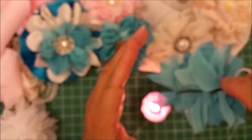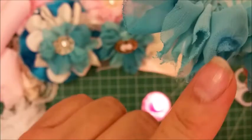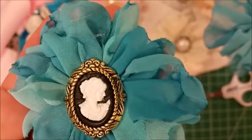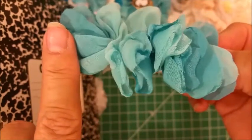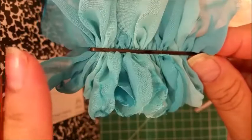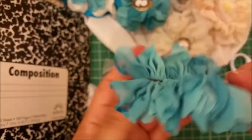I found that chiffon melts very beautifully. Can you see how on this one, this edge gives it a darker blue tone when I melt it? Even along this edge I haven't melted it much, but that actually adds character to the flower. You can see how the melted side just looks more crinkly. I also melt a little above — can you see how wrinkled it is? Make sure you do not put it directly on the flame; keep it about one and a half to two inches above.